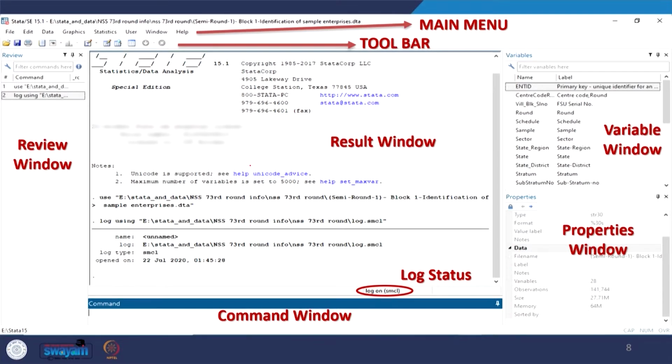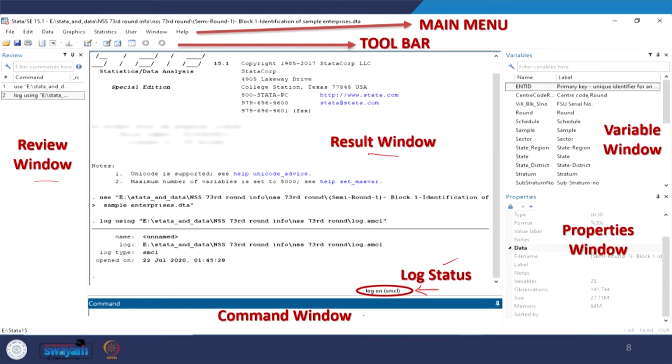Now the main menu, as I already mentioned, then the toolbar is mentioned here, then review, then the result window, then log status. Some clarification is also required on whether to log on or log on with SMCL; we'll clarify that.